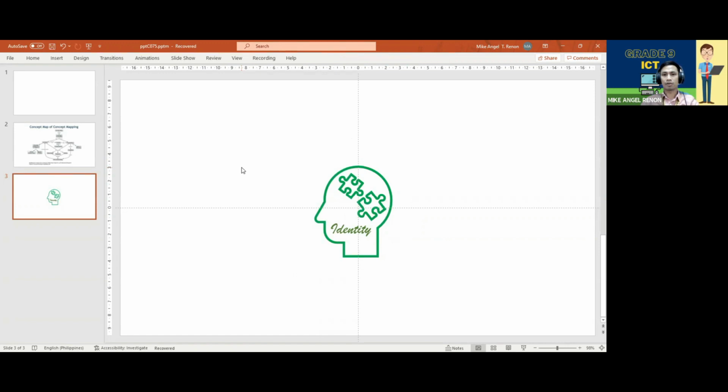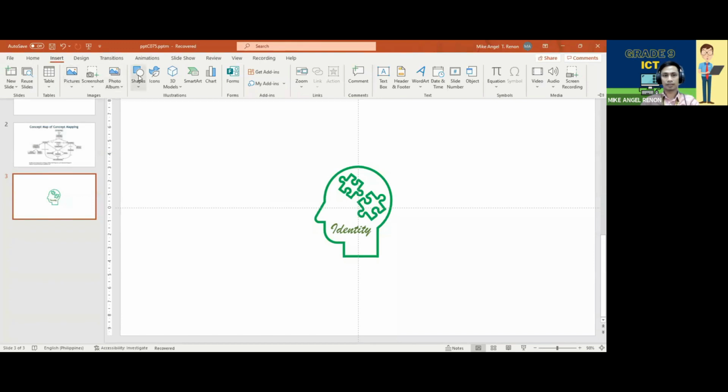We're now going to come up with the sub ideas. So when we discuss identity, you have a lot of connected ideas to it. So let's put that here. I'm going to create a template for my sub ideas and the ideas under it as well.